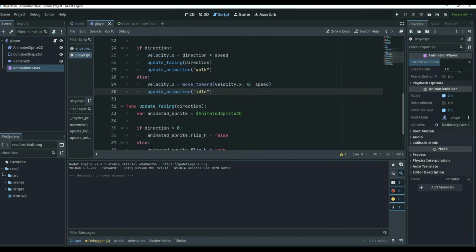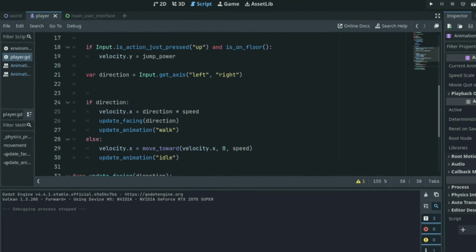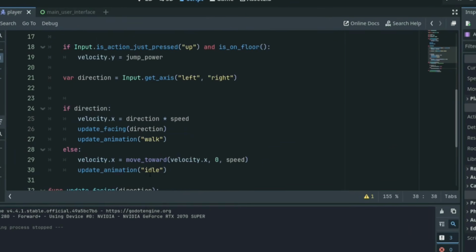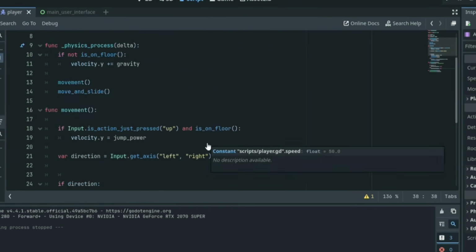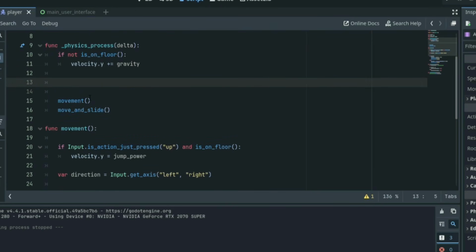Now we need to implement the hurt animation. And to do this, we actually need a way for our player to get hurt. Since in our game right now we don't have a mechanic that tells our player, hey, you just got hurt, we need you to take damage, we're going to implement one of our own for now, just as testing. And we're going to do that with just a button.